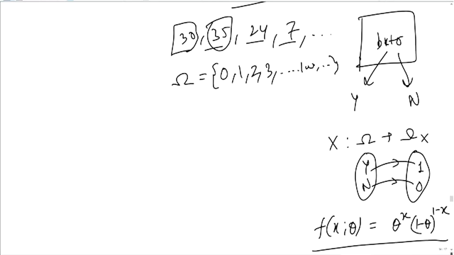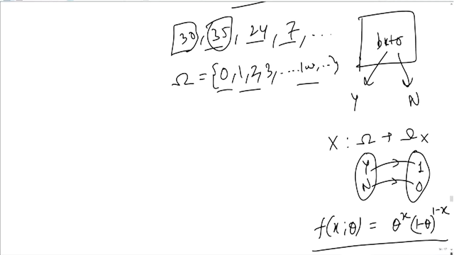Now how would your random variable look like here? So random variable, remember, it's a function that maps values in your sample space, the elements of your sample space, to another space omega x, which is well behaved and numeric. But this is already numeric and well behaved, so we don't need to worry about this. But you should still define a random variable, because we will follow this principle that whatever probability assigner function we are going to define, we define it on the values of the random variable.